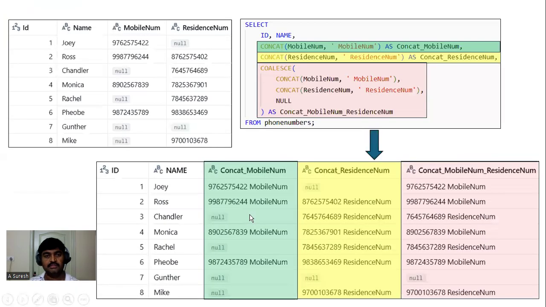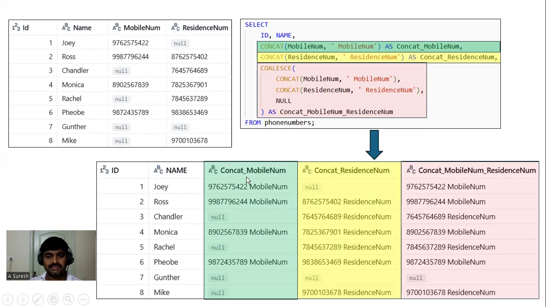So method 1. In method 1, this is my input table. First, if you see this concat of mobile number and this string, I gave the column name concat underscore mobile name, because as per our first condition, from the mobile number column, for a non-null value, you should add this string, mobile name. So concat underscore mobile number.